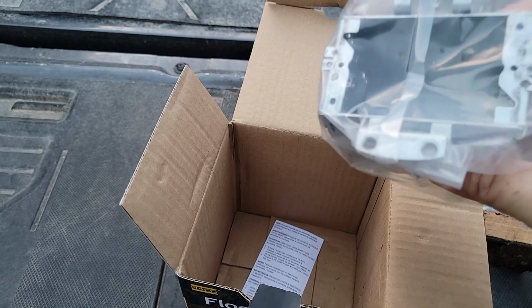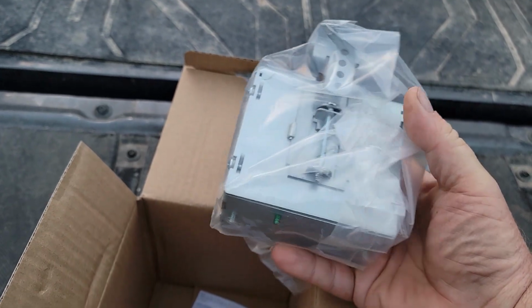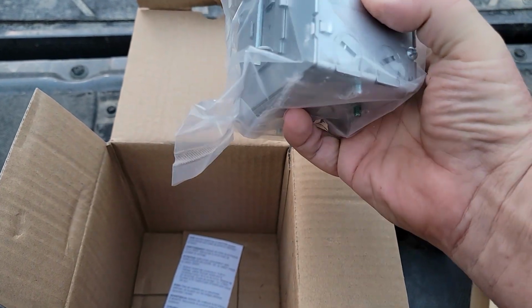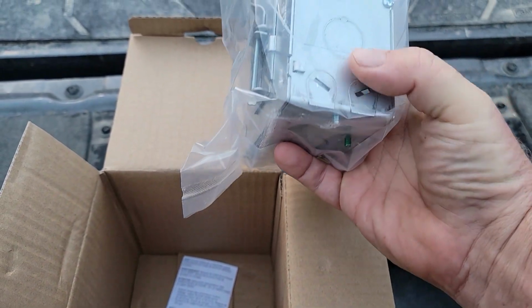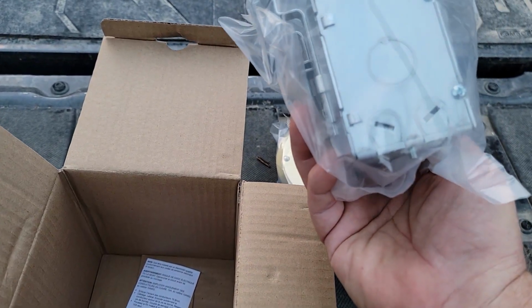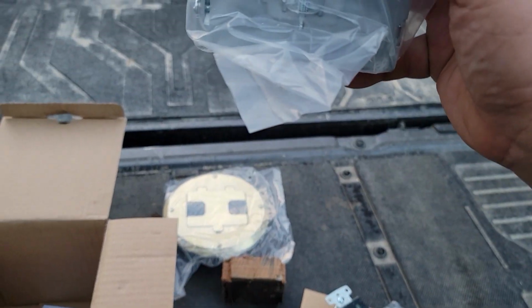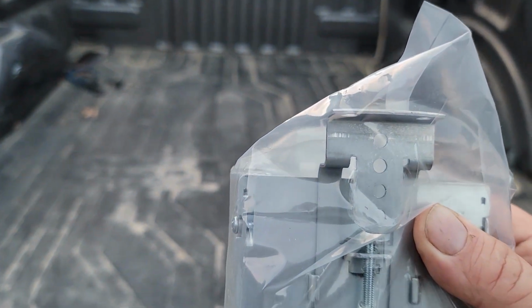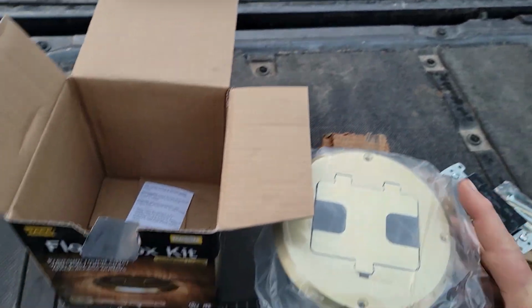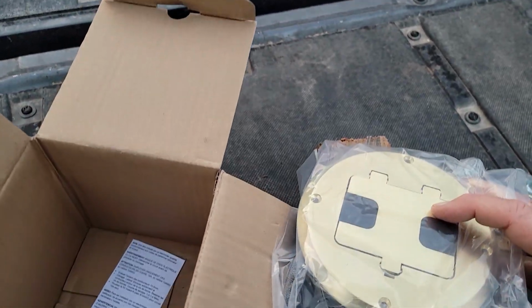In addition, it comes with a really nice knockout box. And look how deep that knockout box is, right? That's a 4-inch deep knockout box. You could put in conduit there, but it also has press-in fittings where you could put Romex wire on it as well. And that has 4 screws that would mount just right into the box that you cut. Then with this on it, it'll drop down on there. It's a complete unit, so it gives you quite a bit of distance.